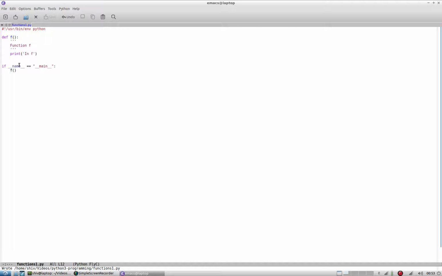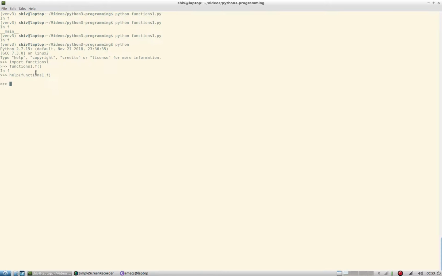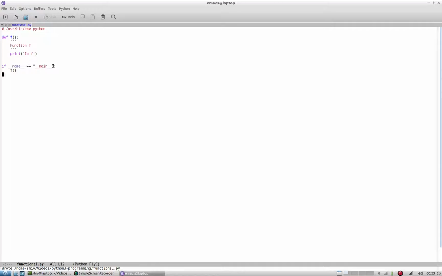So it is a very important concept of modules in Python, because eventually your program will become so big that it cannot be accommodated into a file. It will outgrow, and you have to split the code into multiple files and then call code of another file from some other file.